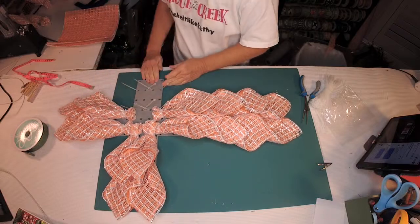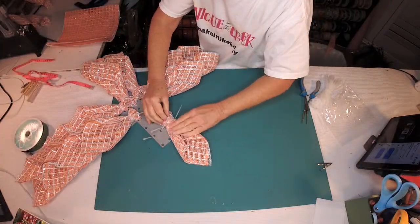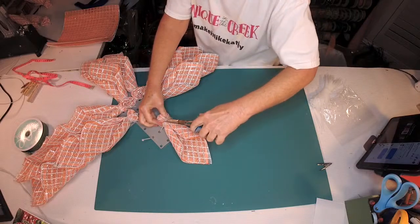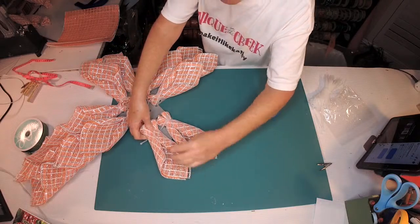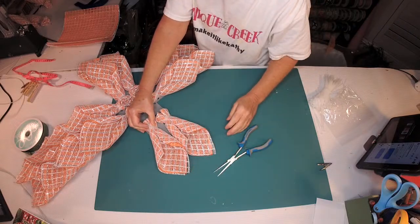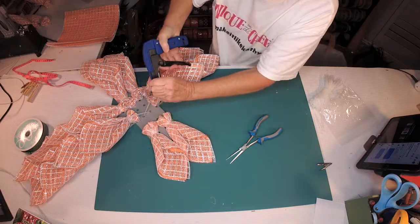Okay, so there we go on these guys. Pretty good there. So we'll put these guys in. I'll move this aside so I can kind of get these in here like this. That one. And here's this one. All right, so before I tighten it, I want to make sure these two ends are pretty even, and they look pretty good to me. So we'll tighten that down. All right, super good, there we go.